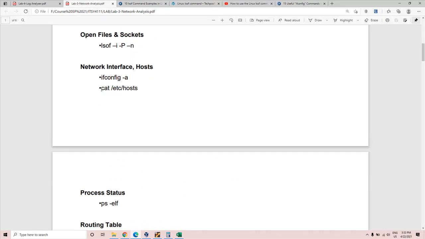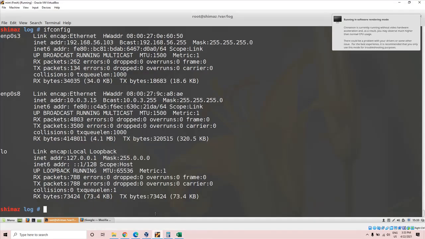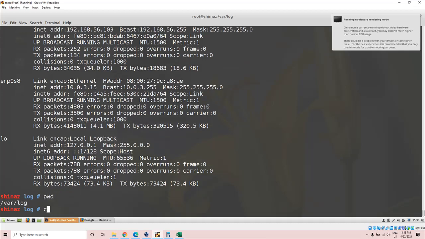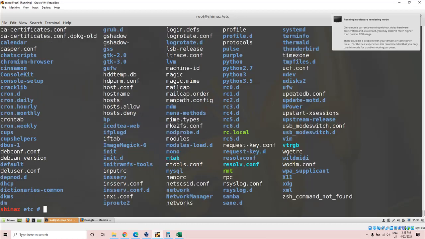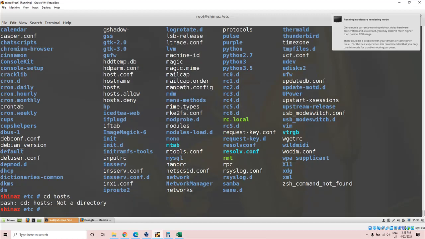And also, you can find this information at /etc/hosts. So pwd, we are here, cd /etc, ls, cd hosts. I think it's a file.